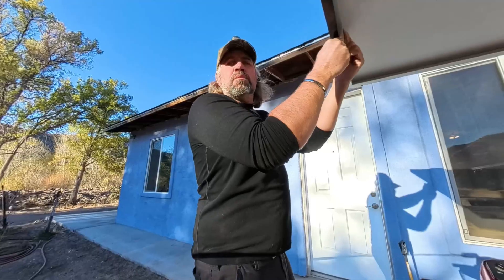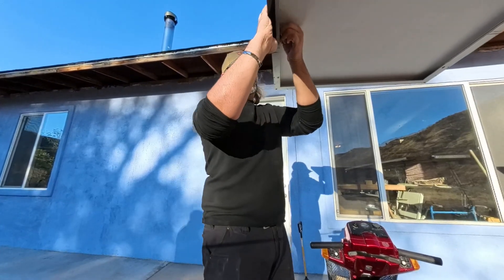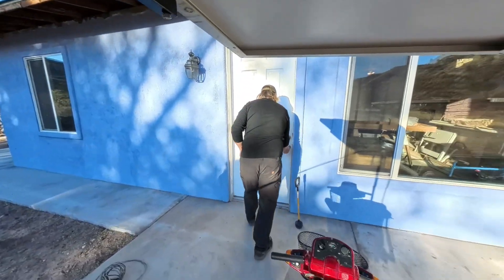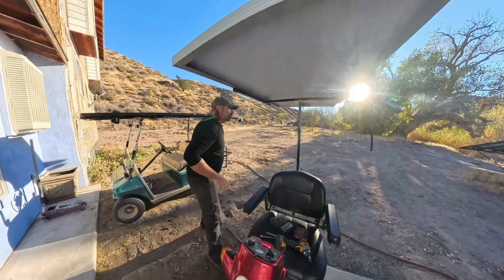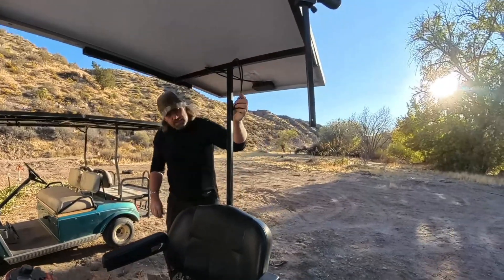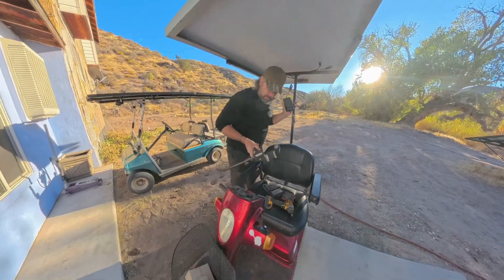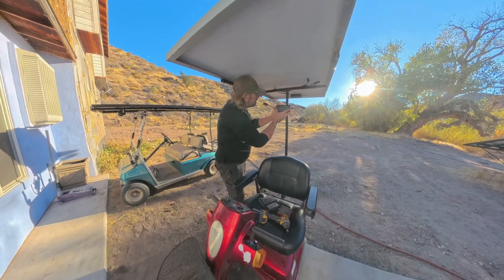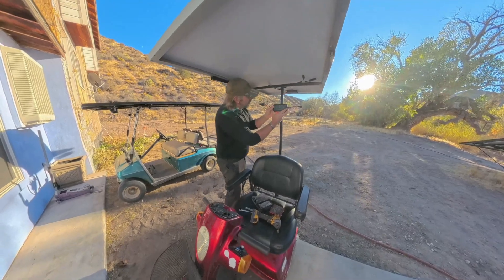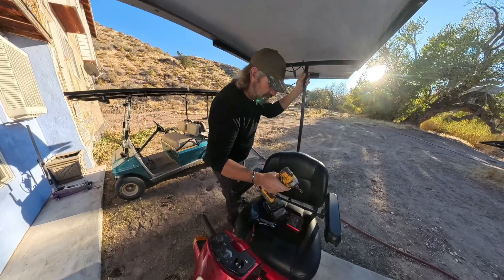I've just got four bolts holding this thing together. My bolts are barely long enough — they're an inch and a quarter; inch and a half would have been just right. These are our solar panel wires — pretty long. I'm going to do it kind of temporary for now; I'm not quite sure where I want this long term. I could weld a metal plate on here and screw it right to it for a permanent mount — that's what I should do. But for now I'm going to drill a hole up here to run the wire.